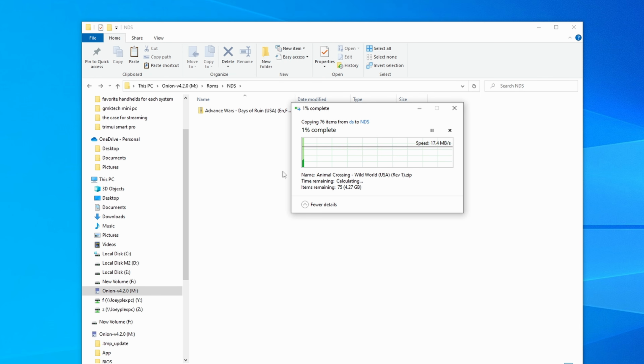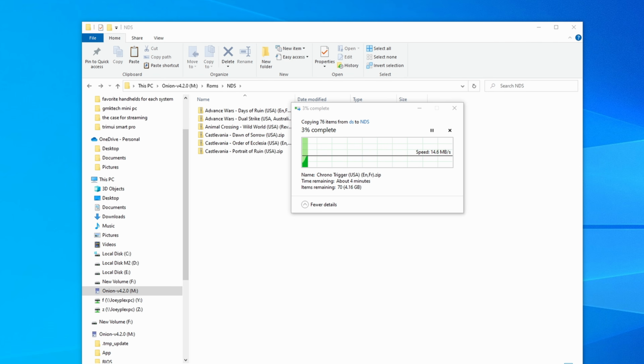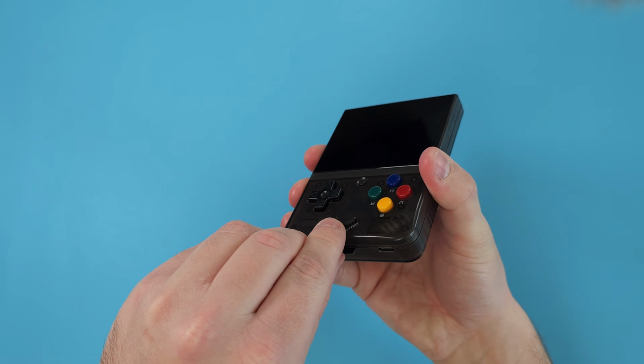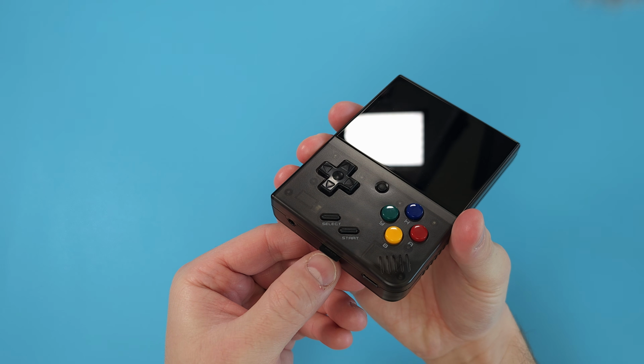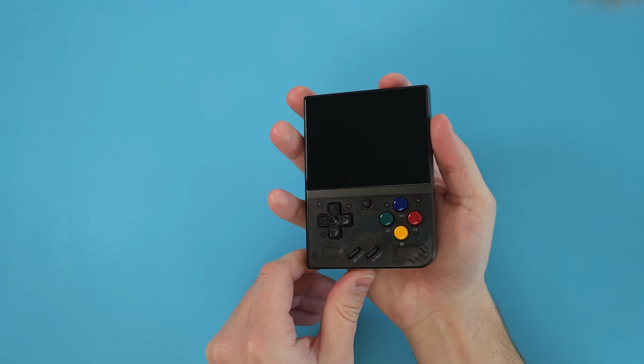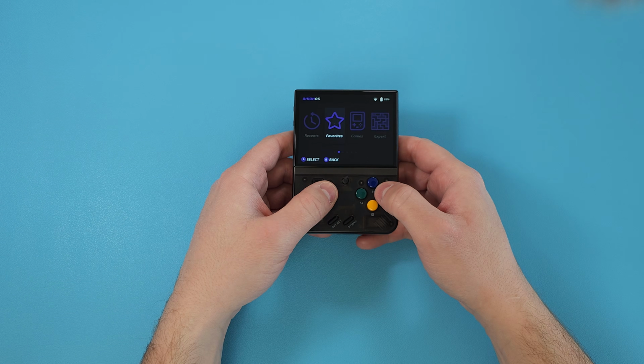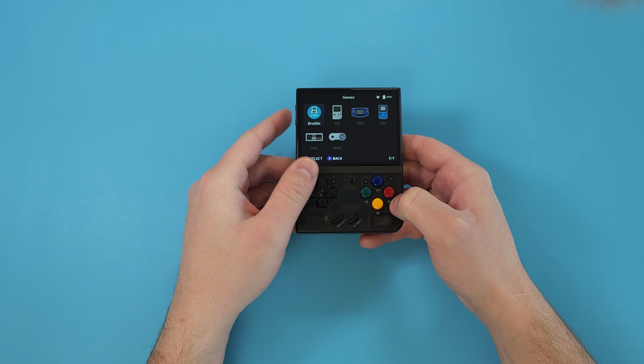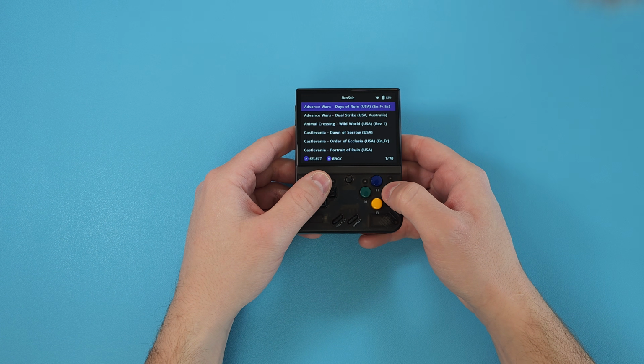For everyone else, or when those that are lost come back, move all your Nintendo DS ROMs right into the NDS folder. I kept my DS ROMs as zipped, and they work just fine. But unzipped ROMs are fine too. Once you've done all of that, safely eject your SD card and pop it back into your Miyoo Mini Plus, and then turn it on. Head over to the Games tab, and you should now see an icon called Drastic, and right inside is all of your Nintendo DS games.